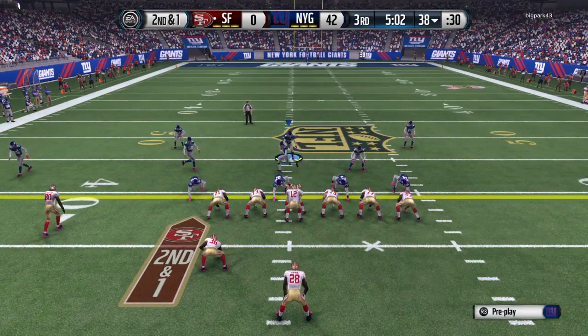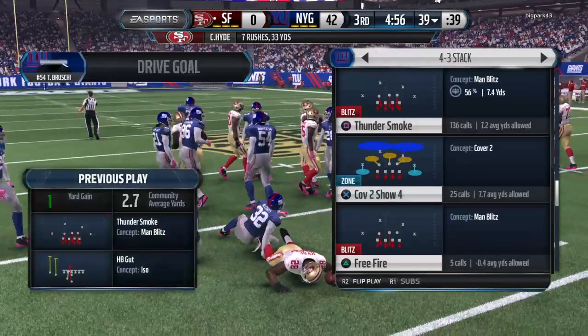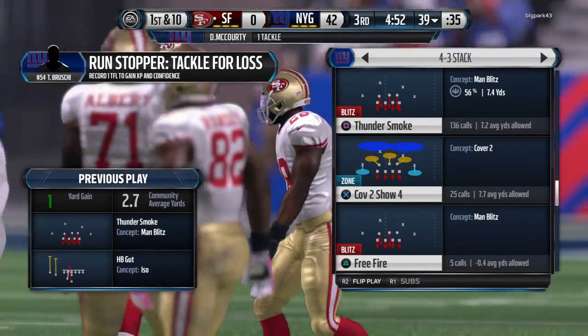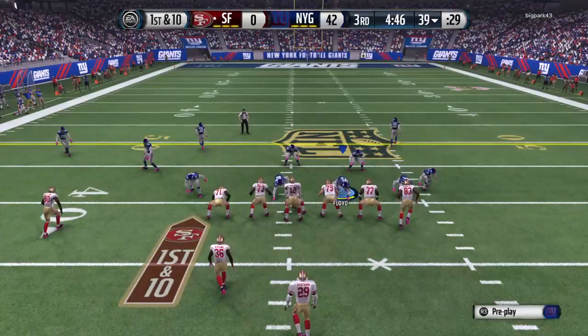Let's go. The 49ers take it from the 38. Right back to him. Well, you're really in a tough spot, but that is a good job picking up the first down. You're down big in the second half. All you can do, just keep picking up those first downs. You hope it leads you to a score, and then you play the game from there.